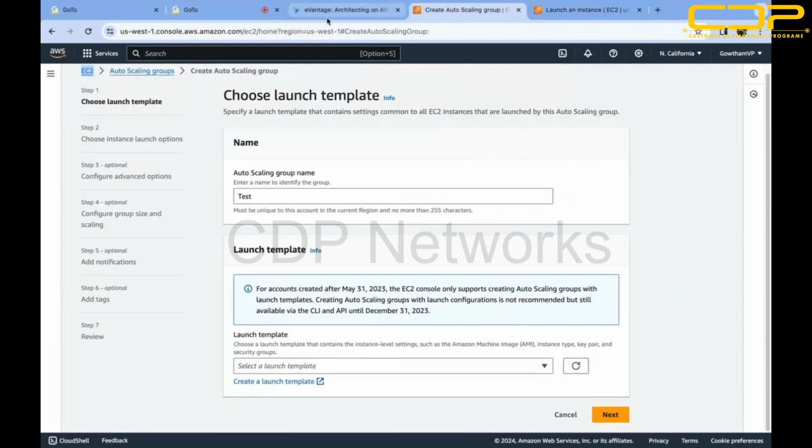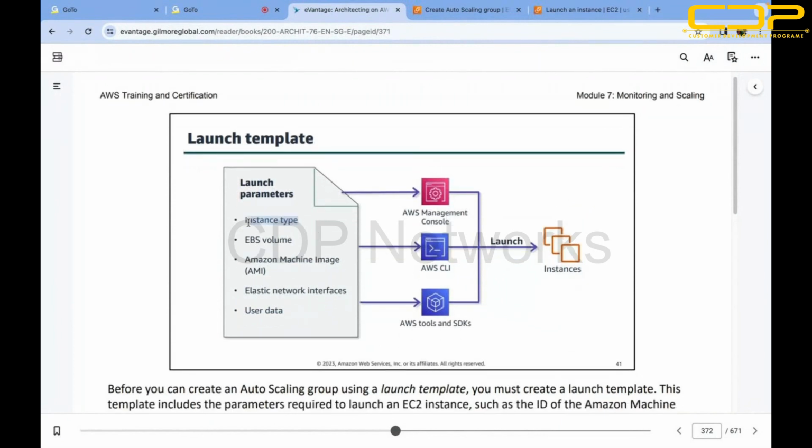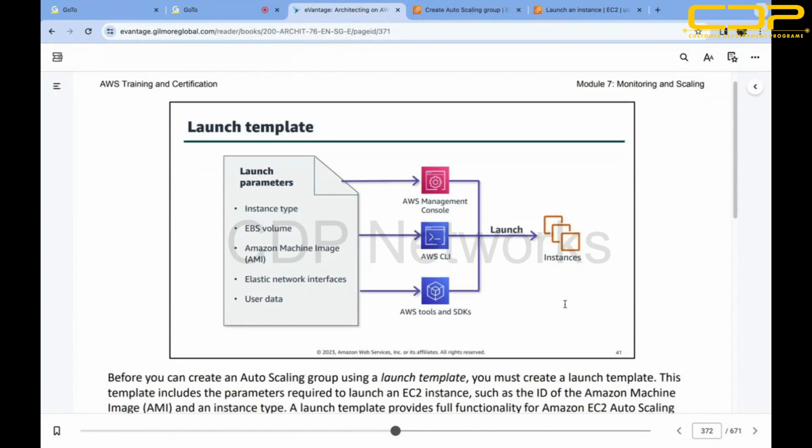The launch template will have all the details to launch a new EC2 instance, such as instance type, EBS volume, which AMI, ENI, and user data file. All the information will be in the launch template.